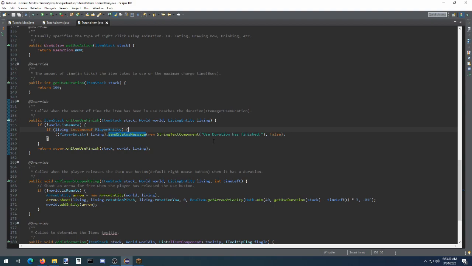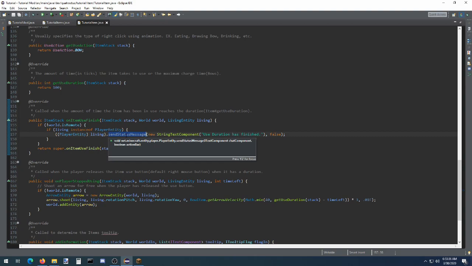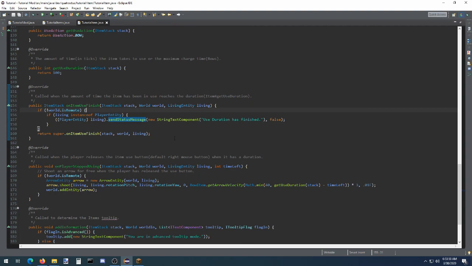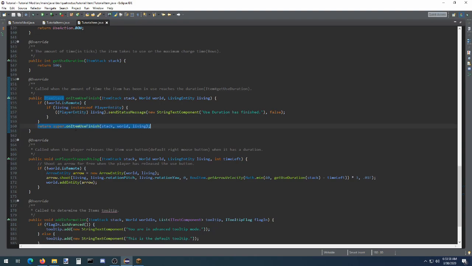And the status message is that little pop-up above your hotbar that's used for things like right-clicking a bed when it tells you you can't sleep here because there's too many mobs around, or you can only sleep at night or during a thunderstorm. And then I make sure to return the super, because I'm not really doing anything here, so I can just return the super.